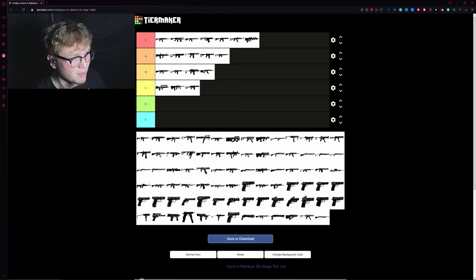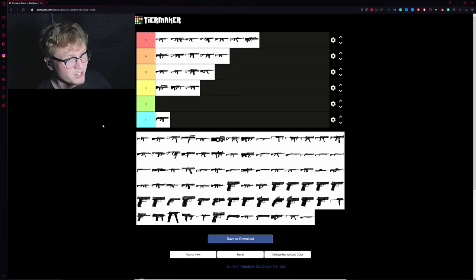If you want to throw in, this gun might have some of the best skins in the game, if not the best skins. So in the comments below, let me know what your favorite skin is for the Spear, because there's actually quite a few. Next up is Blackbeard's AR. This is the first F-tier.